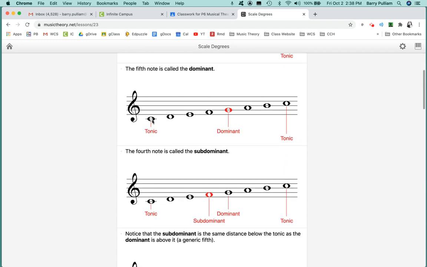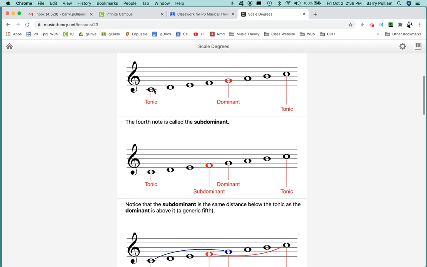The fifth note, 1, 2, 3, 4, 5, do, re, mi, fa, so, is the dominant. It's the strongest chord, strongest scale tone after the tonic. The subdominant is below the dominant, and it's the next strongest chord after the dominant. So tonic is the strongest, then dominant, then subdominant.